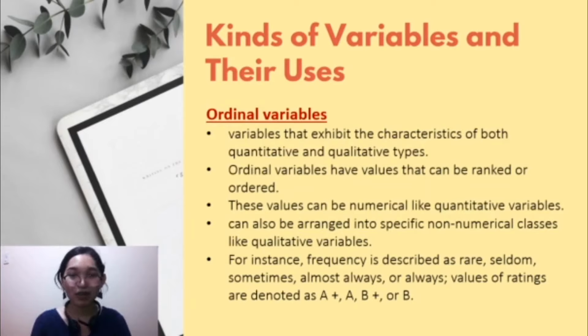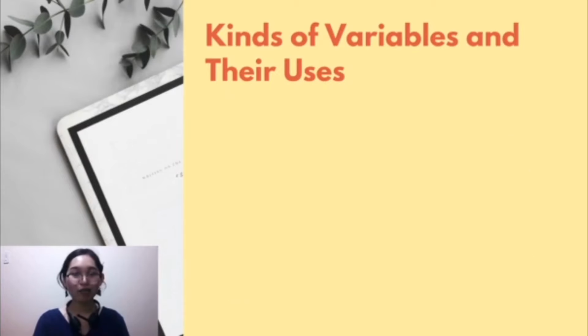Tapos, yung example na binigay dito is yung rating. Di ba sa ibang mga schools, yung mga ginagamit nila, itong mga A+, A-. Tapos, may equivalent siyang numerical value. Pag A+, example lang, 90 to 95, ganon. I hope that the ordinal variables is clear. Pwede siyang qualitative, pwede siyang quantitative. It is qualitative, but you can integrate or insert a numerical value for your variable.